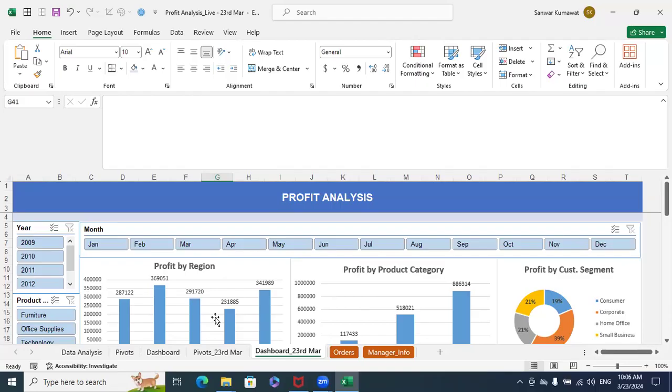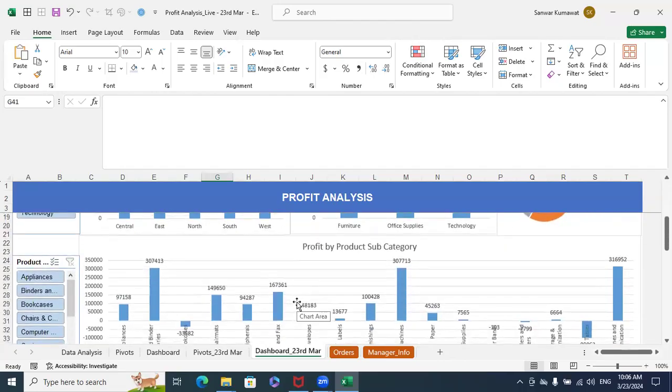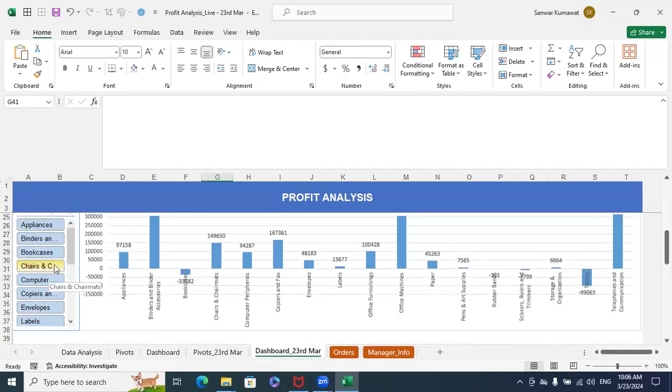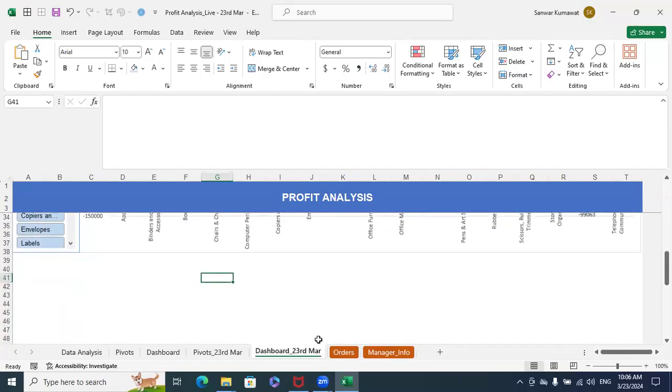If I'm selling some 100 products and 2 products continuously for the last 4 years are giving me loss, definitely I'll stop selling them. Yes, that's true. I will focus on the other 98 products. Now, which products in bookcases and tables, that I also want to know.